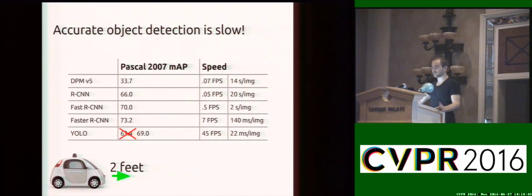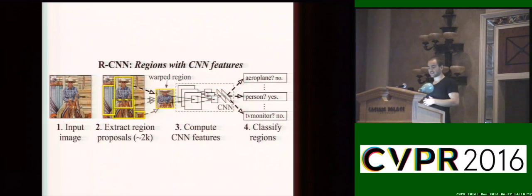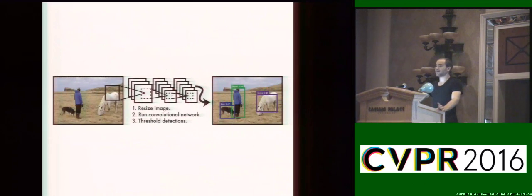When we started this project, there were two main object detection frameworks: deformable parts models and RCNN. Deformable parts models use a classifier running sliding window over an image, where high classification scores correspond to detections. RCNN, instead of using sliding window, first extracts region proposals using selective search and then classifies those regions with a more powerful CNN-based classifier. Our big insight was that both of these methods use region-based classifiers and look at an image thousands or hundreds of thousands of times to perform detection. What we really wanted was one neural network that you could just give the full image and get detections out of in a single pass.